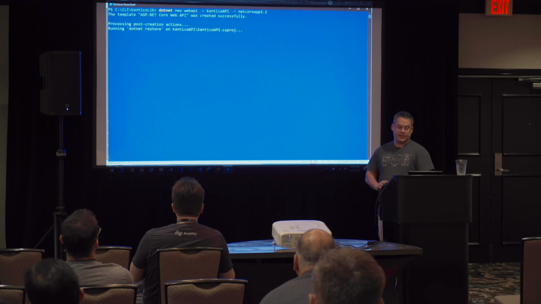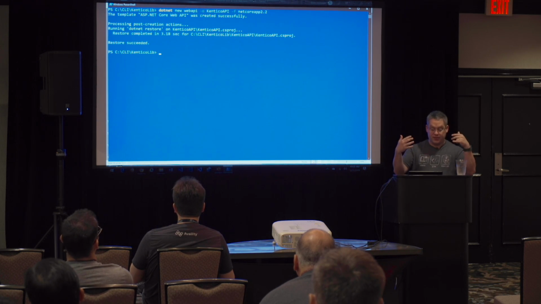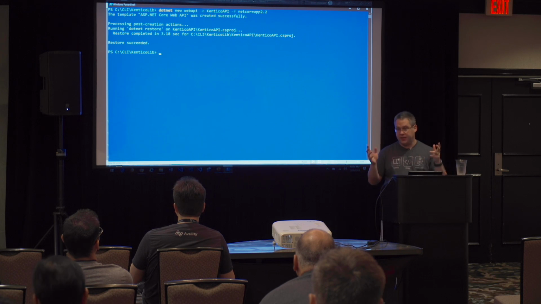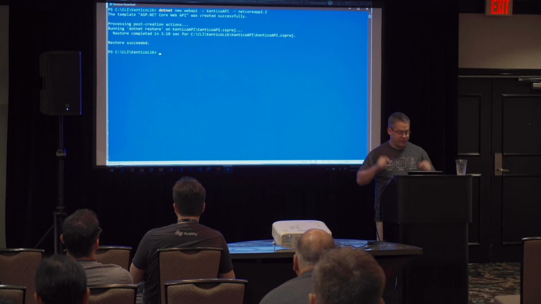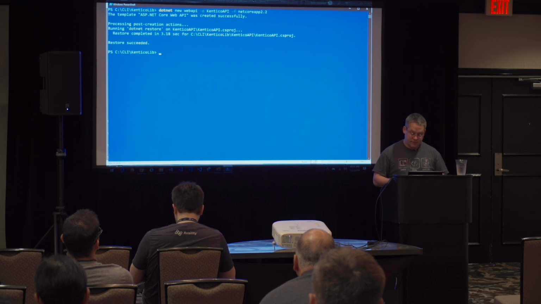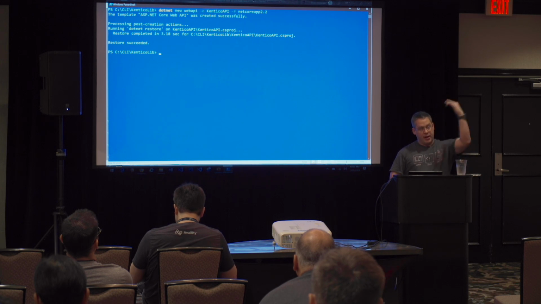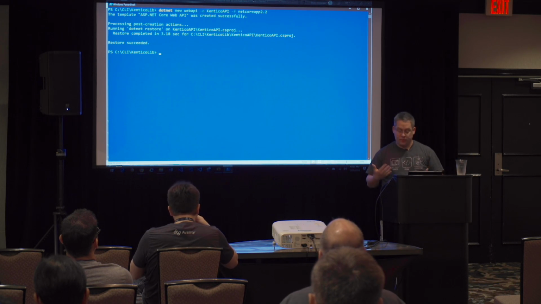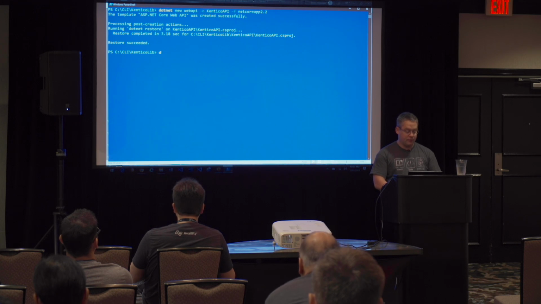So this one might take slightly longer because it's going to bring down more things, and it's actually going to create a Web API project. The same thing that you would do if you were in Visual Studio, new Web API project. And it looks like it succeeded. So that can be our API that reuses our class library. But we're also going to want to create a website, right? So I'm going to use another template, dotnet new.